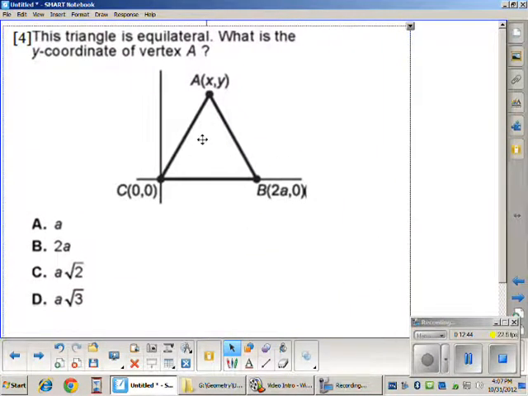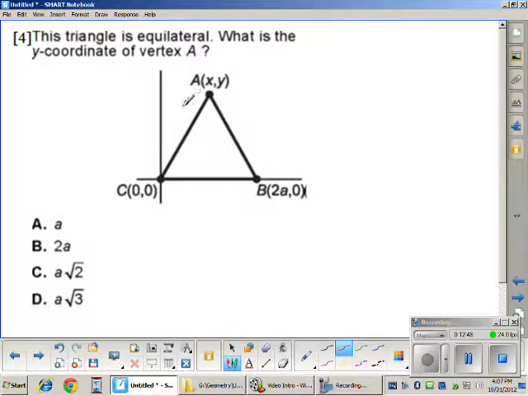So what we have to maybe first do is think about, if I'm looking at this length along the bottom, the one that we actually have a coordinate for at B, how long would you call this length? Well, hopefully you're seeing that if the x's start at 0 and then at 2a, the distance here to here would be 2a. Likewise, this would be 2a, and so would this.